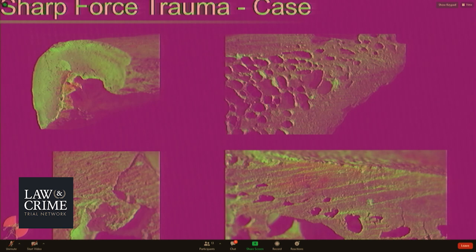Was there also sharp force trauma caused by serration in this case? There was. The other three images are images using a stereo microscope to look at the surface of that trauma. And what is a stereo microscope? A stereo microscope is also called a dissecting microscope. It allows for lower magnification rather than a traditional microscope where you look at slides, and you can look at a 3D object and turn it and look. It allows you to zoom in more than just using your eyeball to get a closer look and then to take images of that magnified sample.